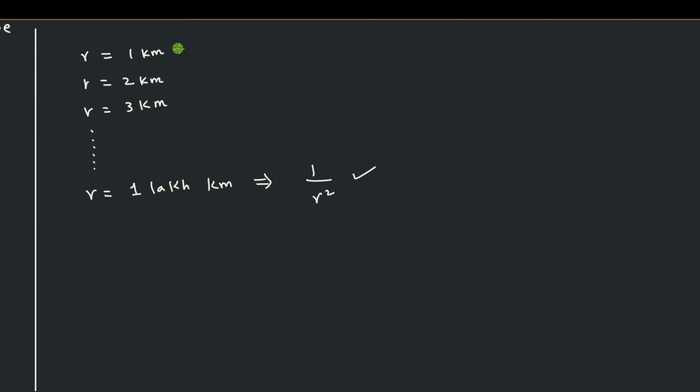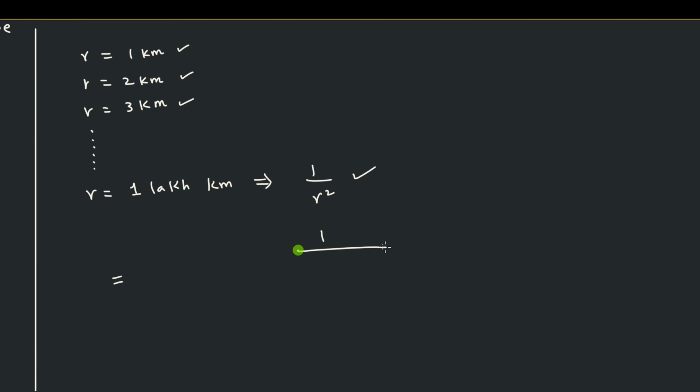And the conclusion is that whatever be the distance that you are going to consider on the higher side, on the higher side of the distance, up to 1 lakh kilometer people have measured. You can ask the question, why they stopped at 1 lakh? Why don't you go for 10 lakhs or 100 lakhs? The answer is quite simple.